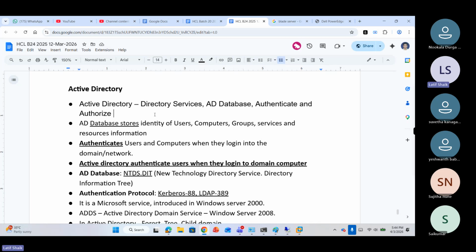Now point number 3. This third point you can tell at the start also: what is an Active Directory? You can tell the third first and the first second. After one, you can add the second one, or you can skip the second one also. No problem. For NTDS.DIT, sometimes at interview time you may not be able to recollect it.